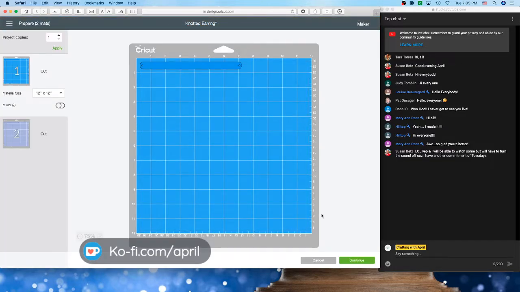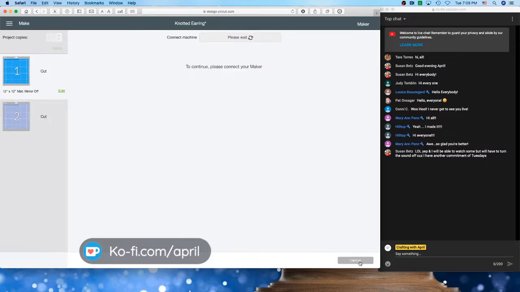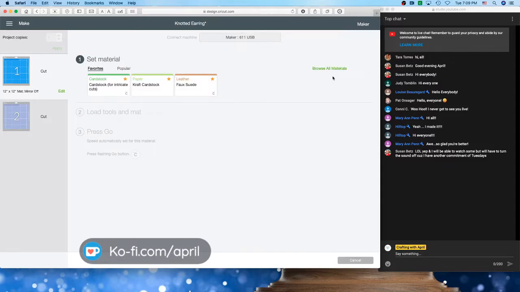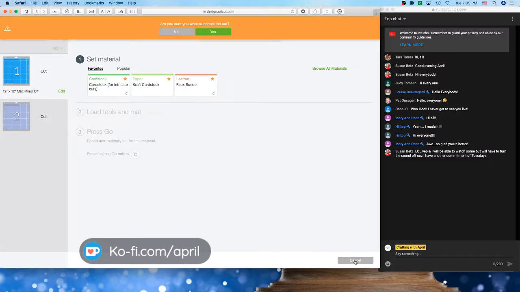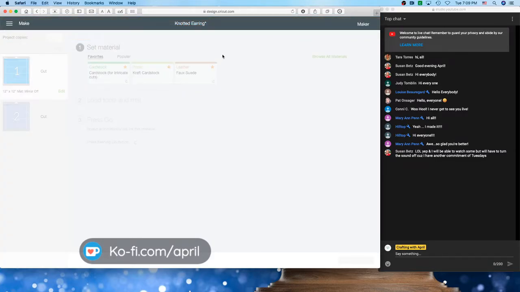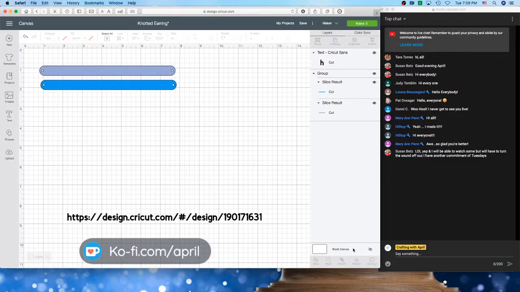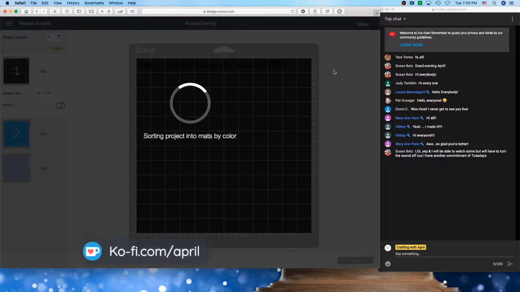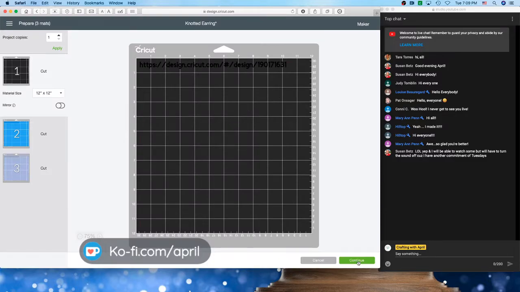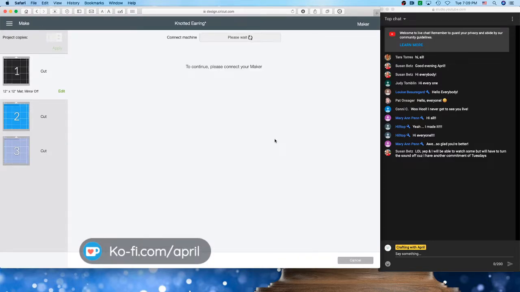And then when I go back to my materials, it should pull up and I should have a secondary suede in there. I removed them so I could show you guys. I'm probably going to have to go back out and come back in all the way. But you can set your favorites just by doing all of that. Let me cancel. There we go. Now maybe if I go back over there, hopefully I didn't click off of it. Just going to hit continue.